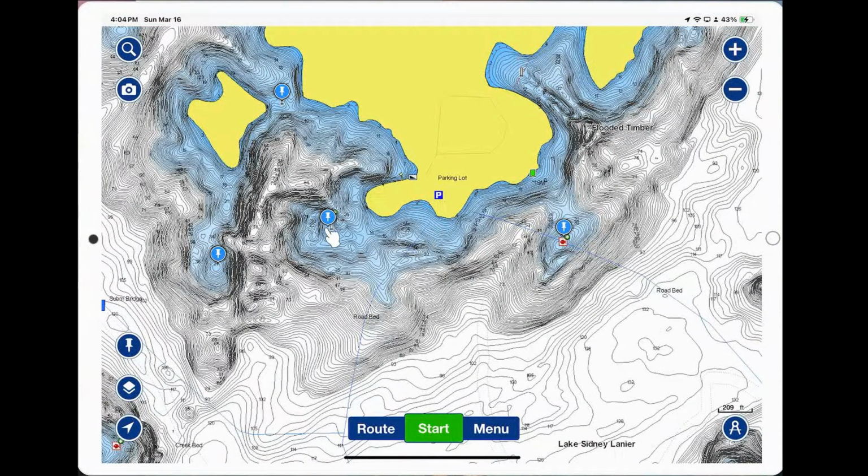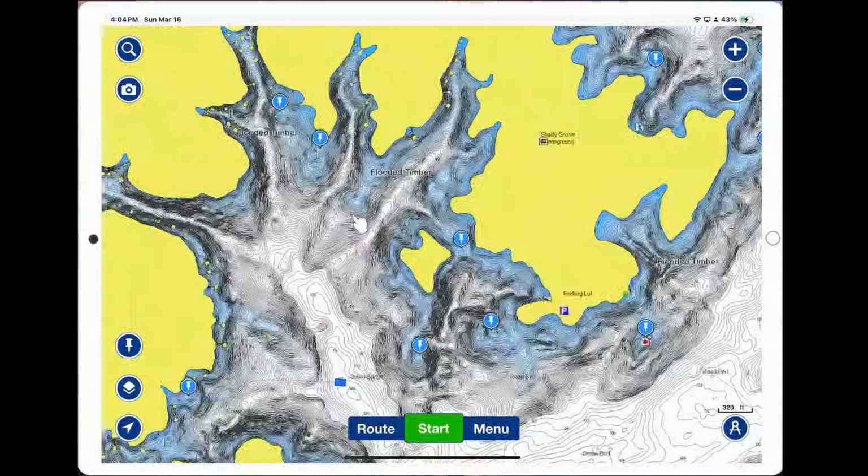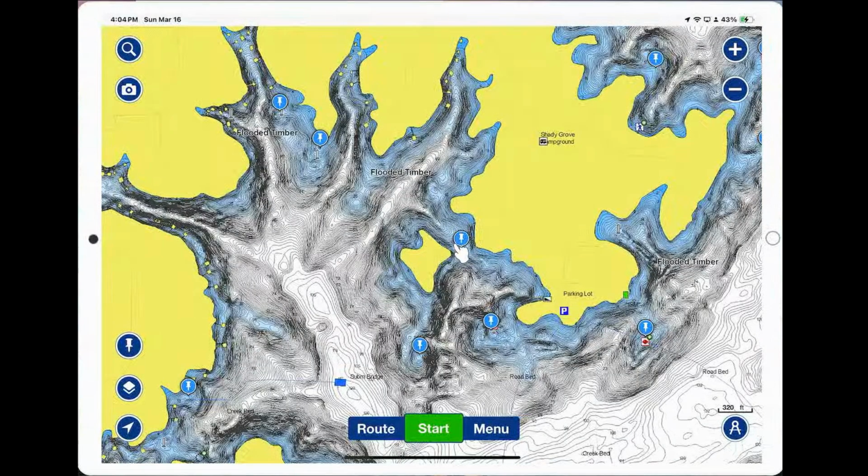Look at this little hump here, it goes to 22 foot, and it's probably 10 foot on top or something like that. Another hump here, it's at 20 foot, breaks down to like 50 foot. And then of course the saddles are always good areas to fish, so you'll want to check out that saddle that's in that area. Some really good points that are up here, right?